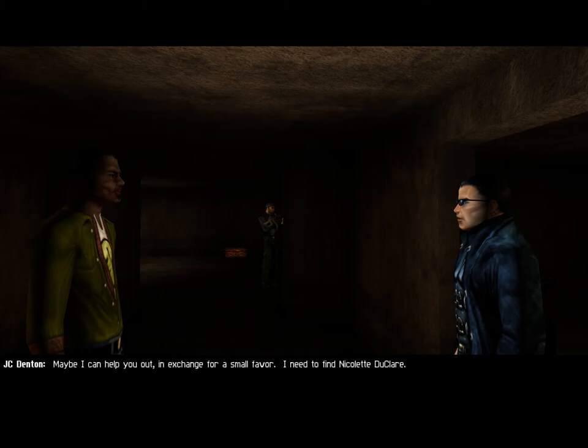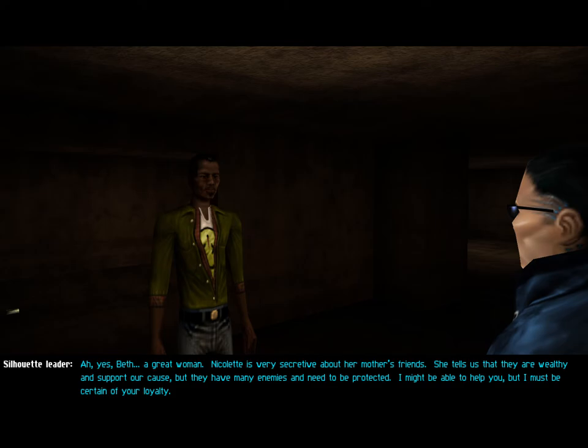I need to find Nicolette Duclair. Nicolette? What do you want with Nicolette? I need to contact some friends of her mother's. Oh yes, Beth, a great woman. Nicolette is very secretive about her mother's friends. She tells us that they are wealthy and support our cause, but they have many enemies and need to be protected. I might be able to help you, but I must be certain of your loyalty.